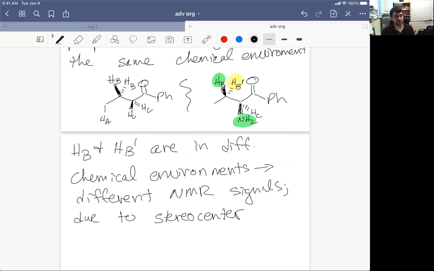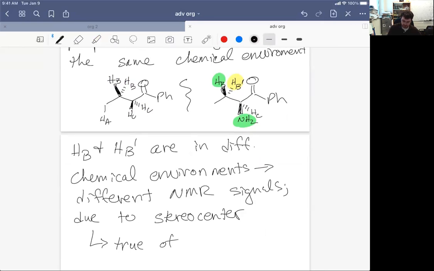Now, what if we have a racemic mixture at that NH2? Well, just to explain briefly, racemic, 2 enantiomers combine 1-to-1 to make a racemic mixture. So if I don't know that I've got the NH2 as a dash, if I've got both of them present, the wedge and the dash, you observe the same effect. You observe that HB and HB prime are in different chemical environments. What if the NH2 is a dash? Isn't HB prime then the same as HB in the original molecule? Yes, enantiomers have the same properties. So if we look at one by itself, it's also going to emerge with these properties. Point is, racemic mixtures don't matter.